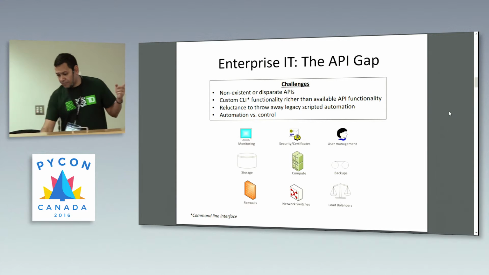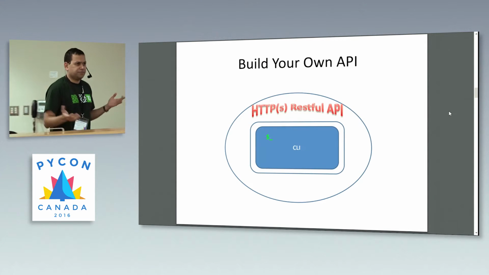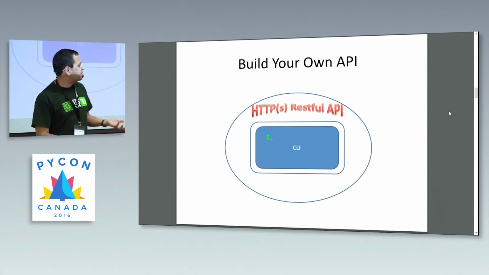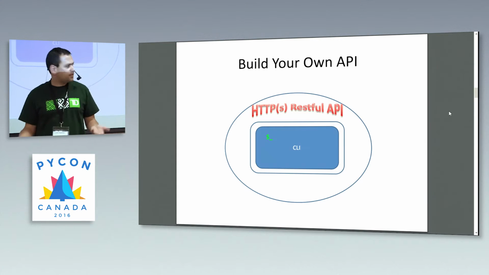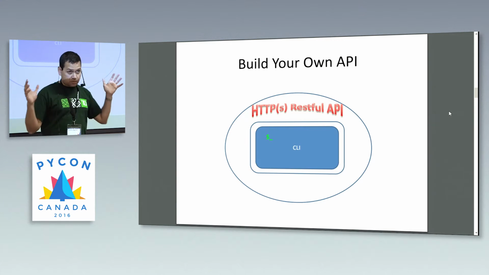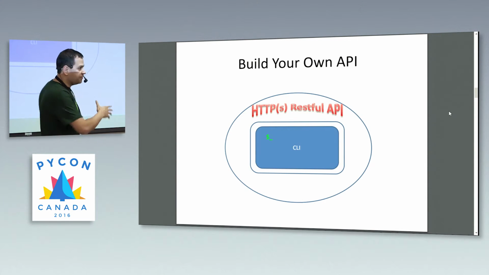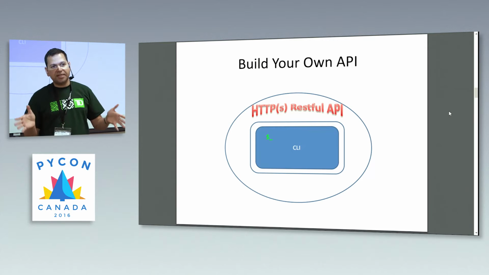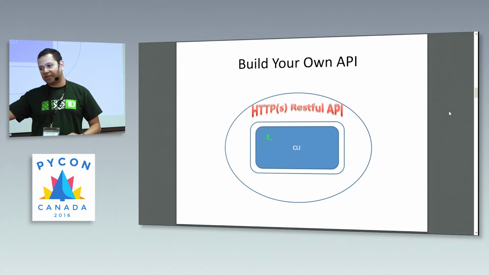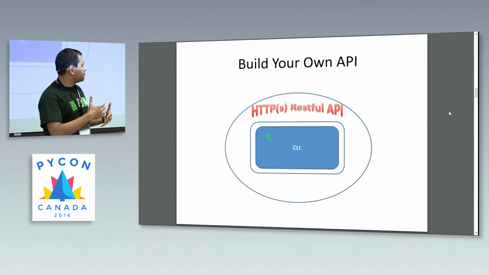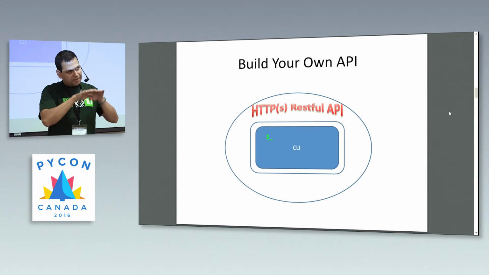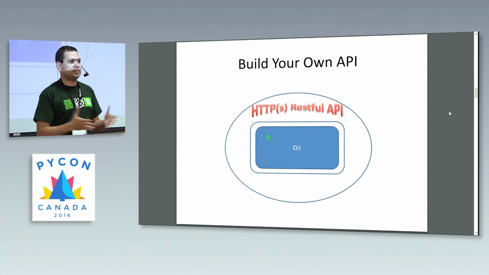But I still want that automation piece. So how am I going to do it? Well, of course, we are all hackers, so we will build our own API. And the big idea, which I think everybody in this room would think of, is, all right, I have this all-important CLI, which has all the functionality I need, because I can log into that specific box, that F5 load balancer or that NetApp array, and provision my stuff. So I'll just put a RESTful API over it, and hey, I'm done, right?